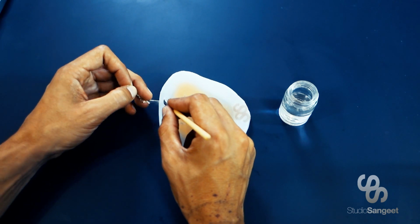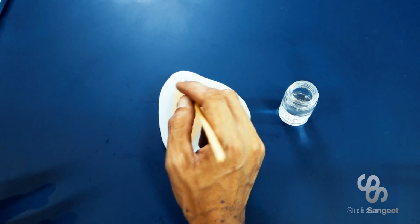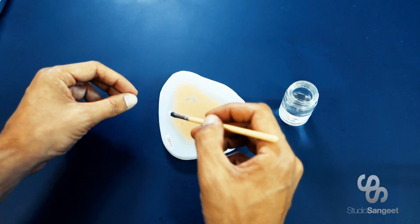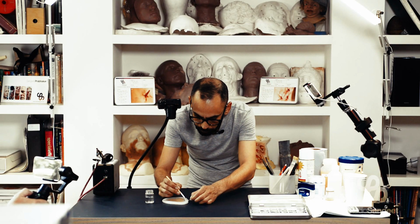Now, again, I'm being careful not to disturb the actual silicone edge, right? If I was to pull too hard with my cap plastic, you end up lifting the whole thing off and trying to cut through silicone, and you'll end up with quite bad edges.